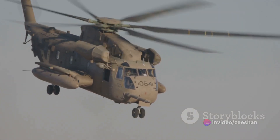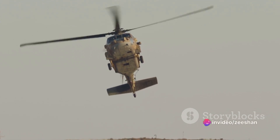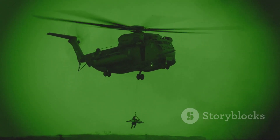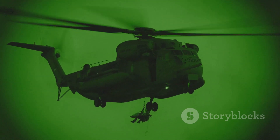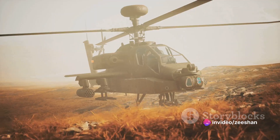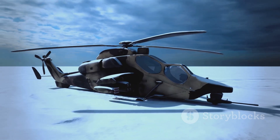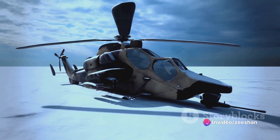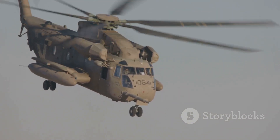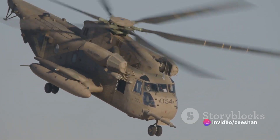The Chinook also plays a critical role in battlefield resupply. In war zones, keeping troops supplied is as important as having the right strategy, and the Chinook is a lifeline — able to transport fuel, ammunition, food, and other essential supplies right where they're needed. With its ability to perform medical evacuations, the Chinook can quickly whisk away injured soldiers to medical facilities, often making the difference between life and death. Whether it's the scorching heat of the desert, the icy cold of the Arctic, or the high altitudes of mountainous regions, the Chinook never backs down. It also plays a vital role in humanitarian missions — from delivering relief supplies during natural disasters to airlifting stranded people during floods.